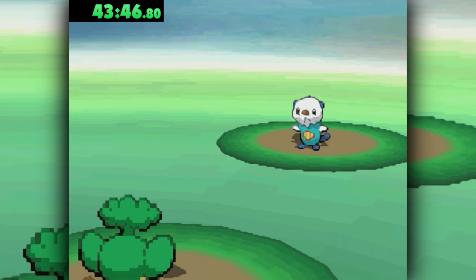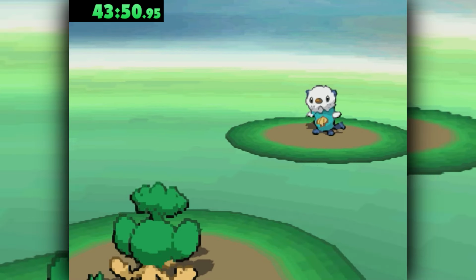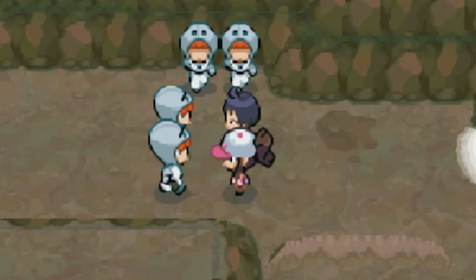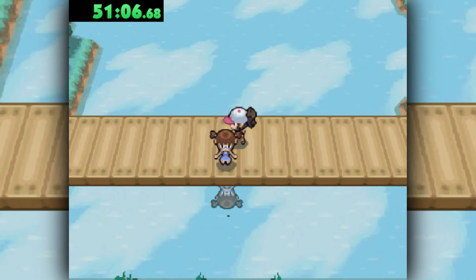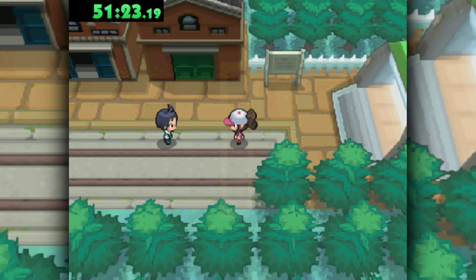And I'll say once more, if I just had a Lillipup, cause god this Pansage sucks. After 3 minutes of fighting Cheren, we fight Team Plasma once more, well, twice, and successfully dodge every trainer on Route 3, which finally, after 50 minutes, leads us to Nacrene City, where that second badge is and very close to where our bug is.